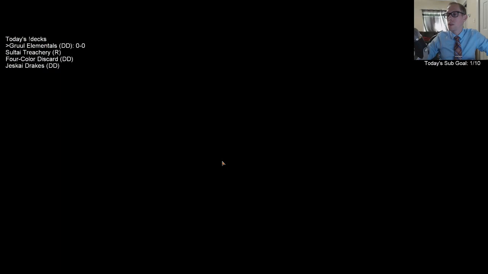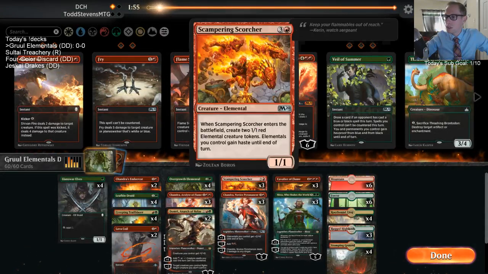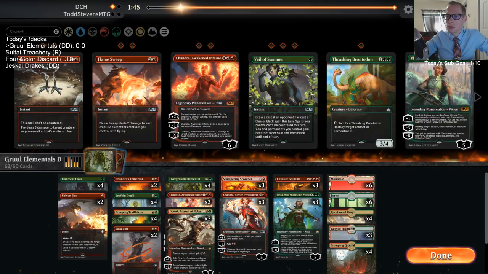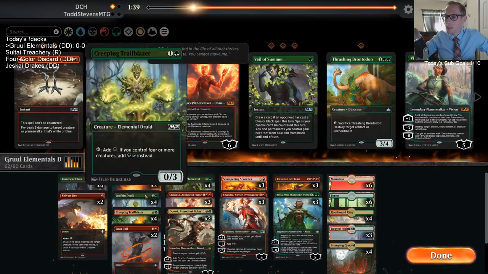Well, our hand looked a lot better before our four draw steps were 5-drop, 5-drop, 4-drop, 4-drop. So there's only 12 of those total, so hitting 4 out of 4 of the 12. Not lucky. We got Shivan Fire. Flame Sweep can do some stuff. Flame Sweep's kind of awkward in this deck.